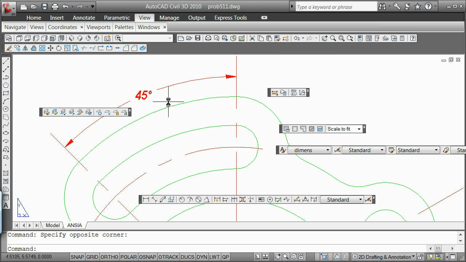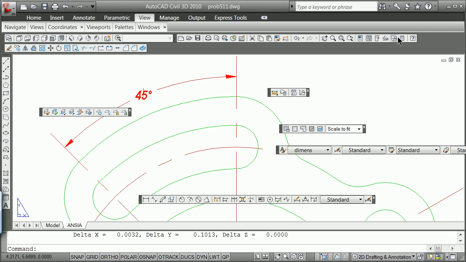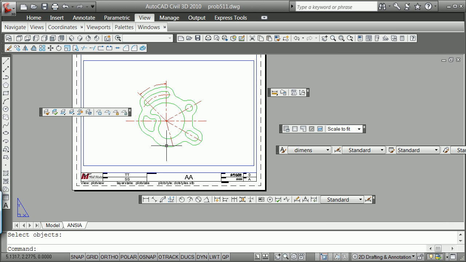So when you click here and just do a little line on top of something, a line from there to there, you can list the last thing you drafted, and it's about 1/10 of an inch, so it's not quite as big as you'd like it to be based on the scaling you got there. So you might want to go back and change the dim style.